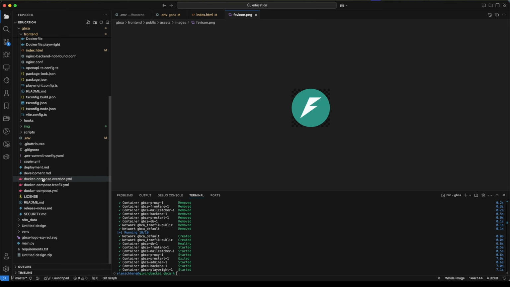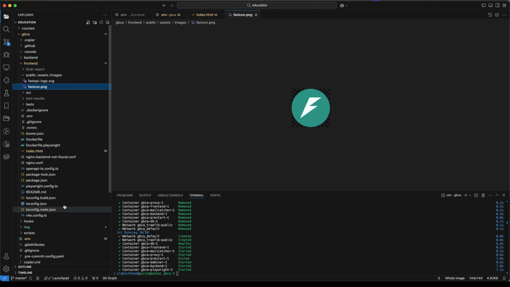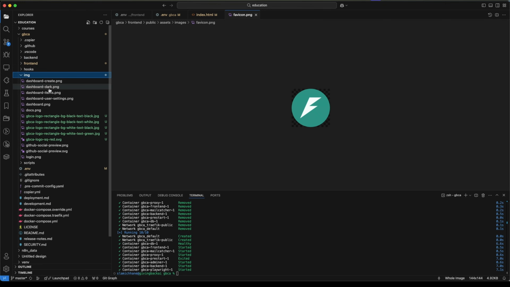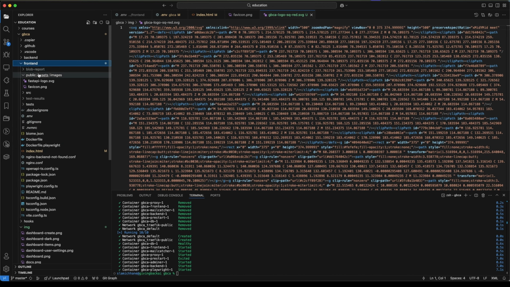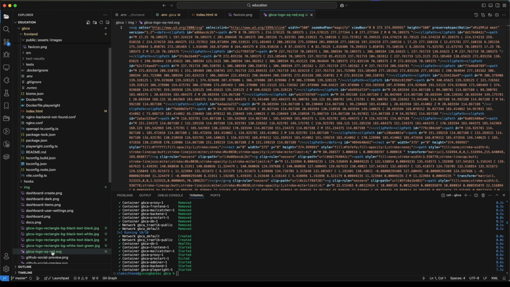How do you do that? If you recall, I have the images copied previously. So let's go to our image folder. We have the Jivika logo, this red SVG. Basically, right. So let's see, we are using a .png file here. We need to replace that. We have the .svg file and the png file. So both of these should be replaced.